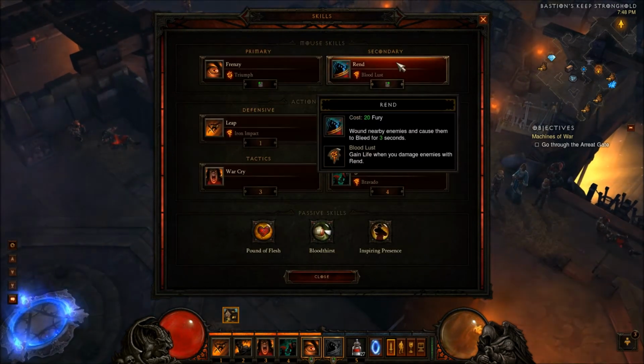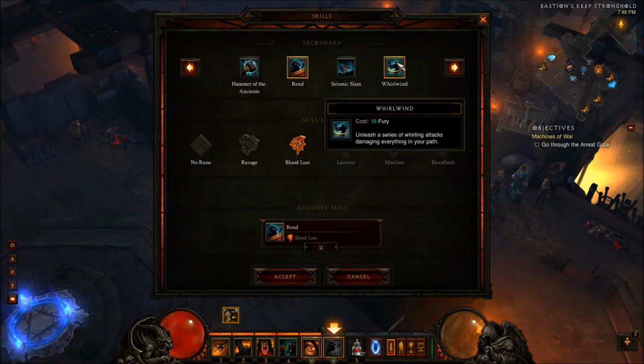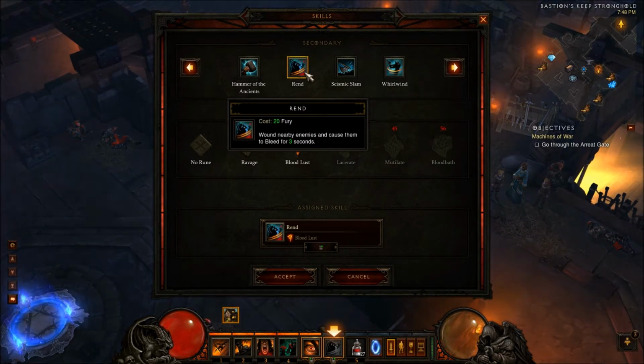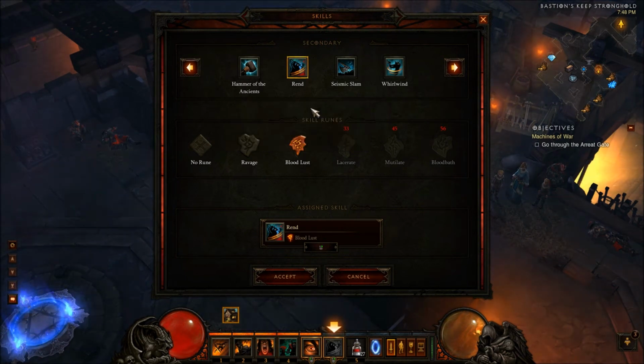Now for my secondary, I have Rend. I consider Rend to be a necessity as well. What Rend does is spend a certain amount of rage points, about 20 fury, so to speak, as it says here, to wound enemies around you and make them bleed for 3 seconds. Now this isn't a very wide AoE arc. I was having problems getting these enemies to bleed.